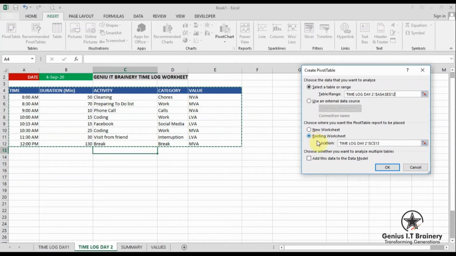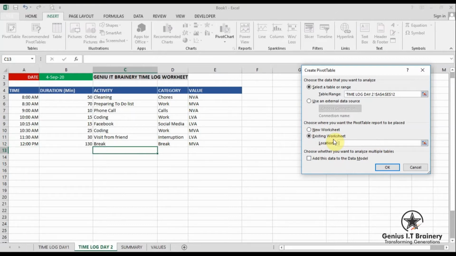Then when it comes to choosing where you want the pivot report to be placed, we use not a new worksheet but the existing worksheet, so that the pivot table would appear right on our Excel sheet. So this is where I'm going to enter the location.